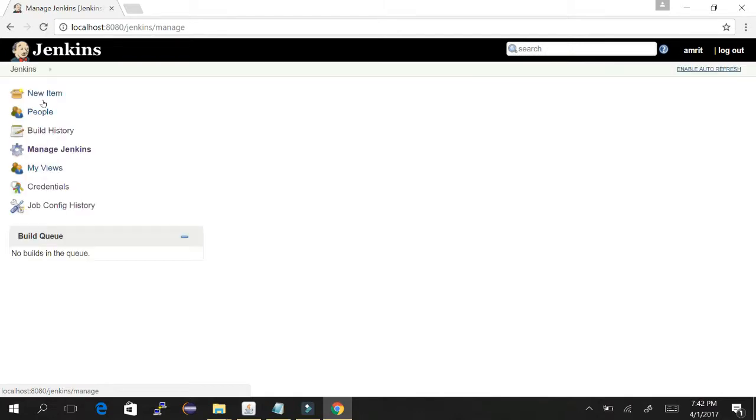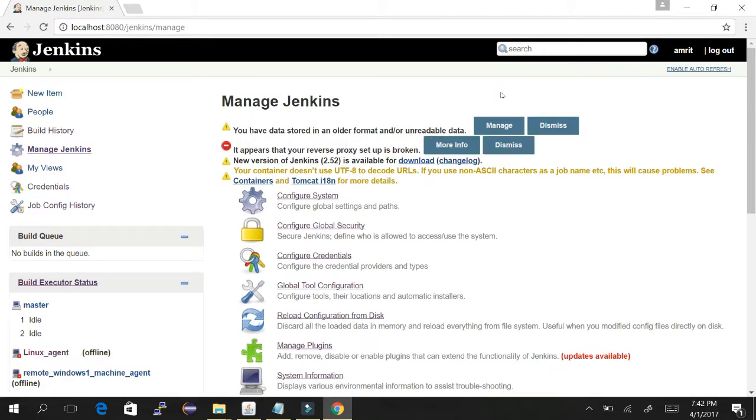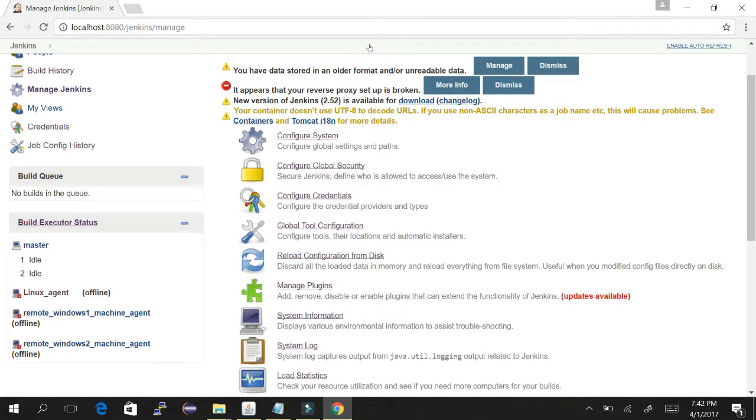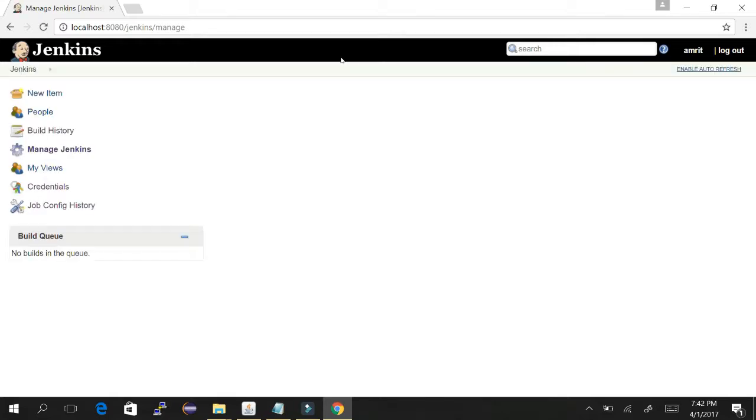These are the various parameters on which the graph is based, and we can understand more of the complexity from here, like how many resources are being utilized, how many executors are busy, how many are idle, what is the queue length. So everything we can see from this graph, by understanding this graph.